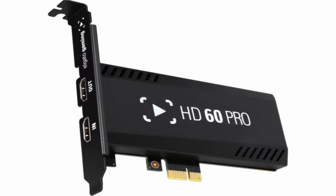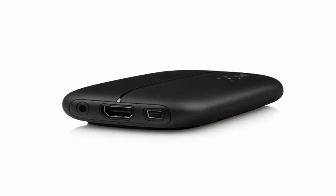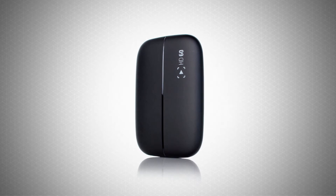You might as well settle for the PCI Express version, which would mean fewer cables to manage and it's tucked out of the way and hidden from view. Although the HD60 is useful, with external capture devices their biggest drawback is having to be permanently plugged into a laptop or PC. Recording solutions like this should come with built-in memory so you could just plug in the cable and have its own internal storage to record footage straight away.